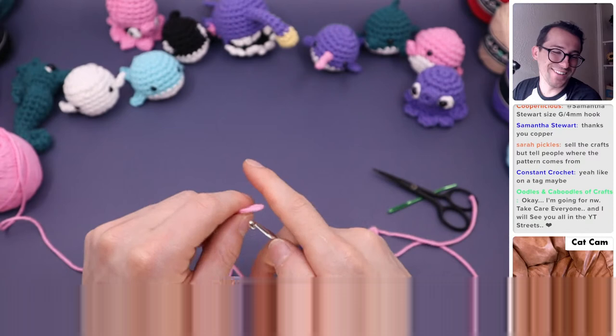Let's try moving this one out. No, that feels wrong. Oh, wait, no, that is right. Yeah, that is right.